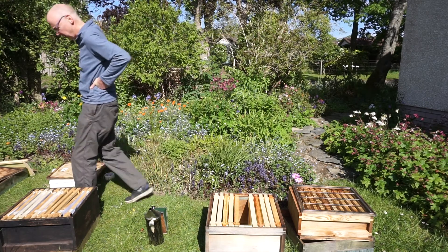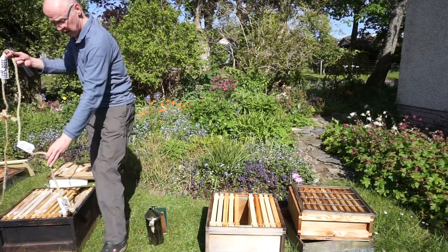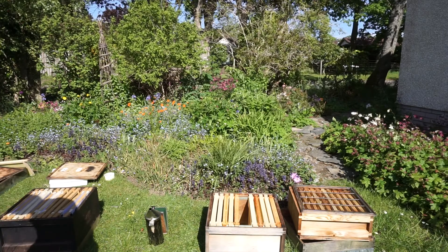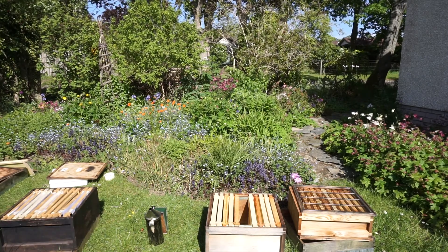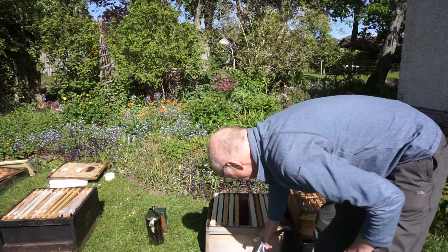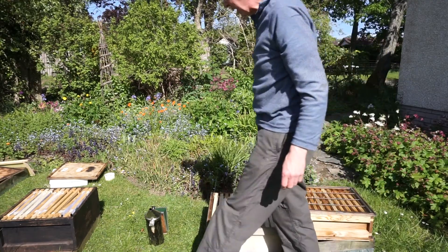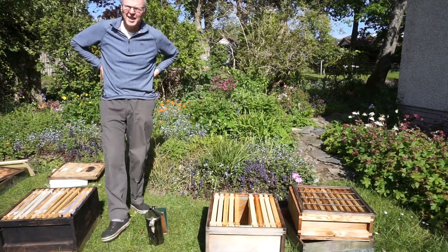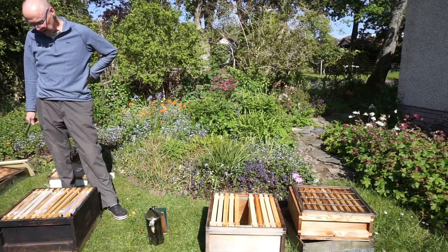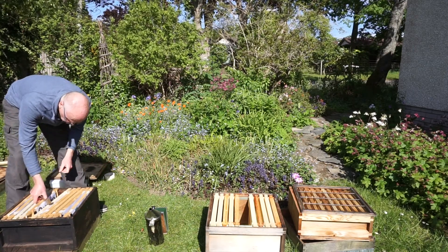While I'm working here, the bees in this box have started flying. They're flying out and then when they come back, they're going to come back to where their old home was. If I'd been more patient and moved the box first and had a cup of tea for five minutes, a lot of the bees would have flown out and gone into the new box — making it easier to find the queen. But anyway, I found the queen and she was quite easy to find.